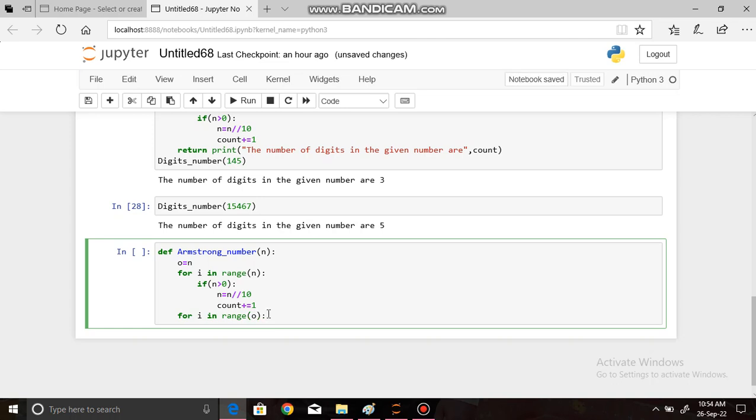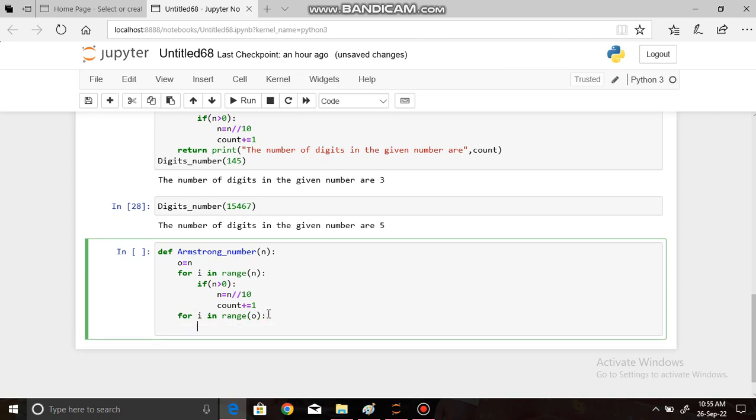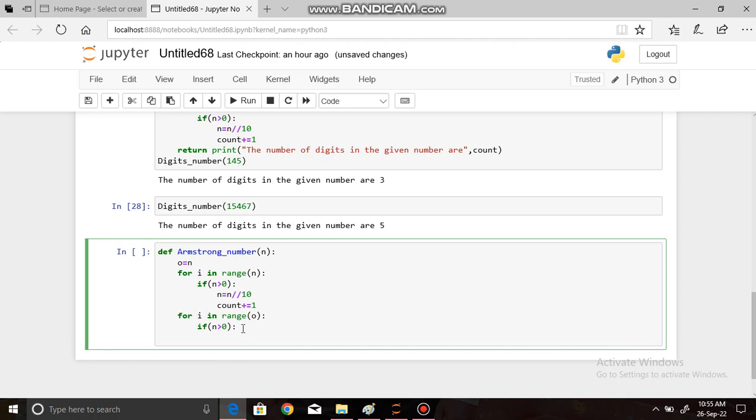So for I in range of O, again you have to continue this only if n is greater than 0, until there are digits. What does it mean? If n is greater than 0 means until every digit is accounted for. So what you are going to do is, basically, initially modulo dividing it. You are assigning some value to the remainder.